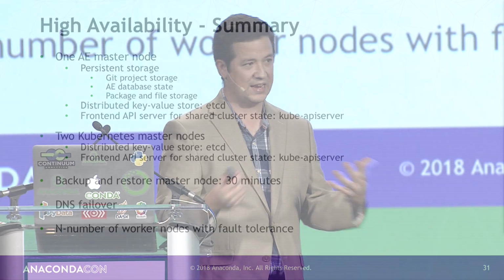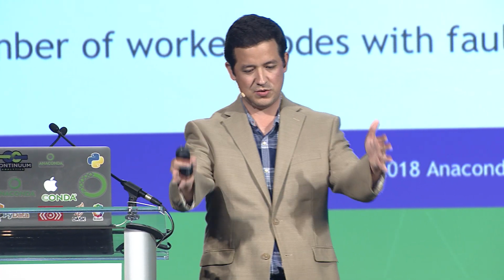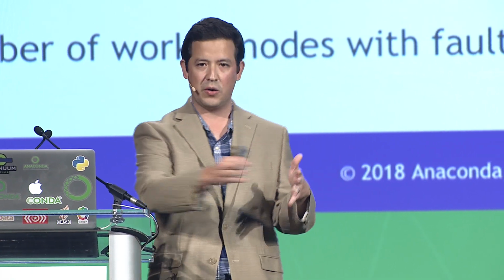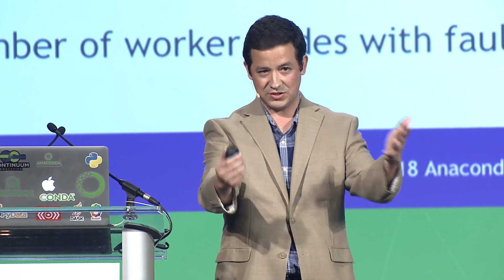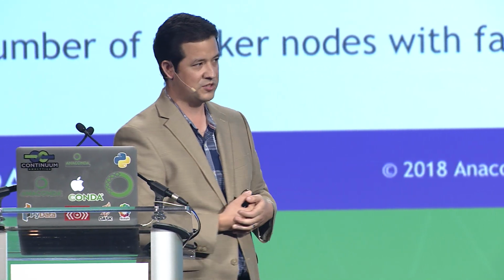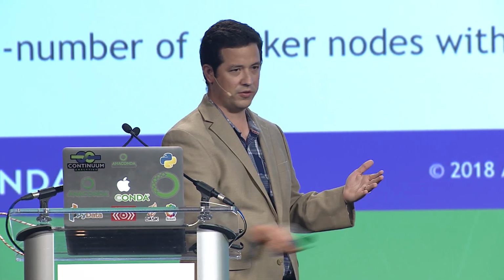You can also configure with DNS failover. It's very common to say these are my 3 master nodes. DNS is either round robining or aware of the state, the status of one of those 3 nodes. And then your n number of worker nodes are essentially expendable at this point. So if you have 10 worker nodes, something goes down, all the services are migrated, and you can add a worker node at a later time.